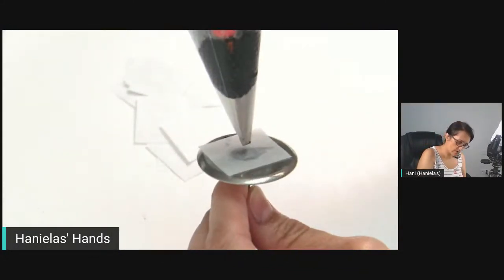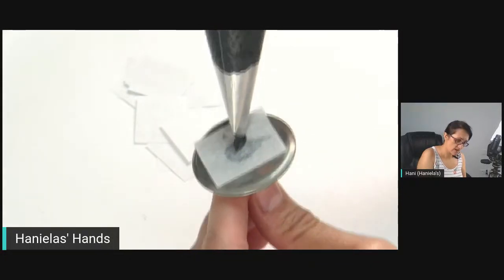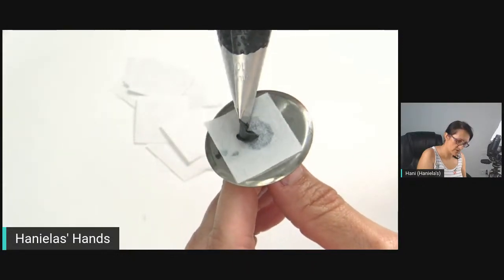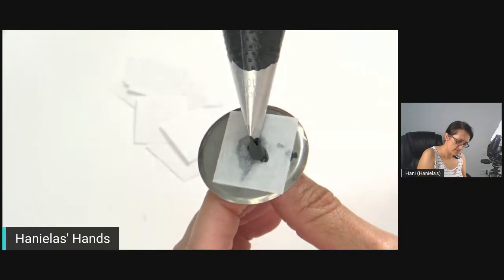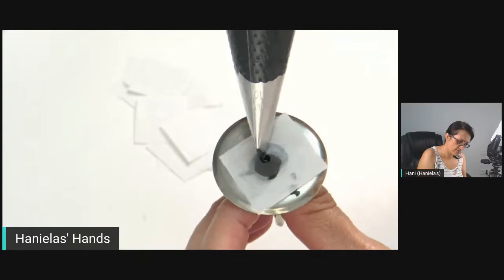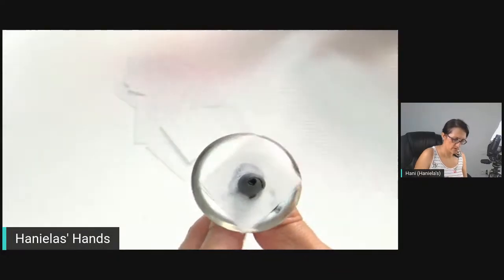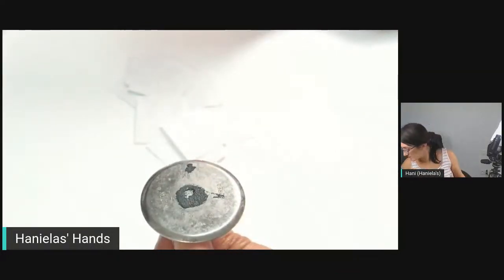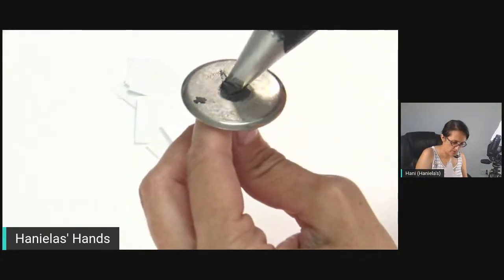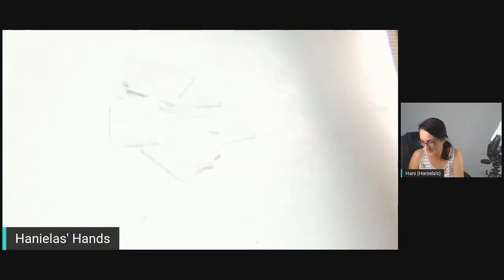So again, I'm going perpendicular. And then I'm touching, you can see the white part of my tip is touching the surface, and I'm continuing piping, turning the flower nail. Releasing the pressure. And there. These are super tiny. I'm going to try to do a bigger one. My red is still not coming out, so we'll just continue piping. We might be here till tomorrow, for all I know.